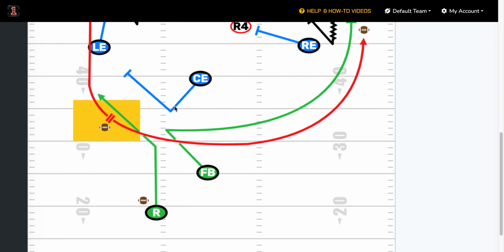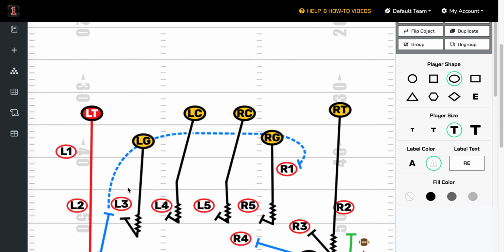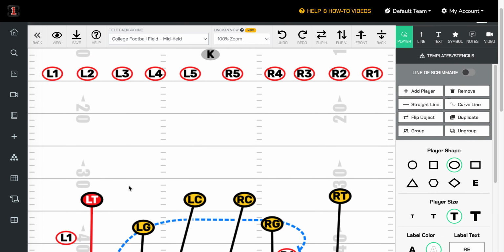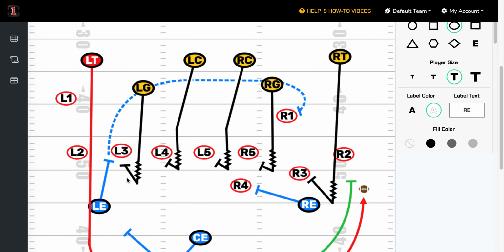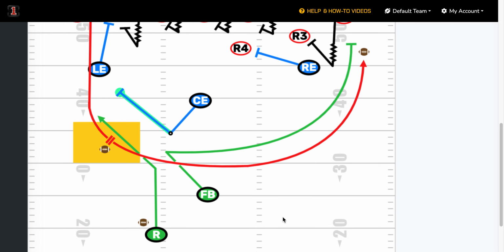All right, you need to make sure that you don't have a player come through unblocked, because somebody is going to be blocked by this tackle on the normal return. All right, end or tackle, whatever you want to call them. And so when you turn that player loose, you've got to make sure that you have someone to protect this mesh point. Now, back to the mesh point again.